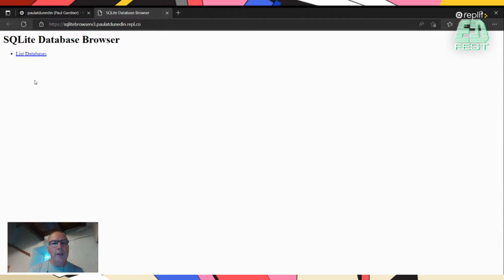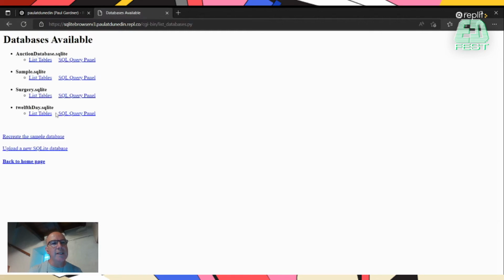So I'm currently using Replit as a third party. I've gone to my public websites, and now I'm launching the database. It's a Sqlite Database browser. So I built this small tool to make demonstrating databases for pupils much easier. What the pupils can see when they start off is a simple web page.